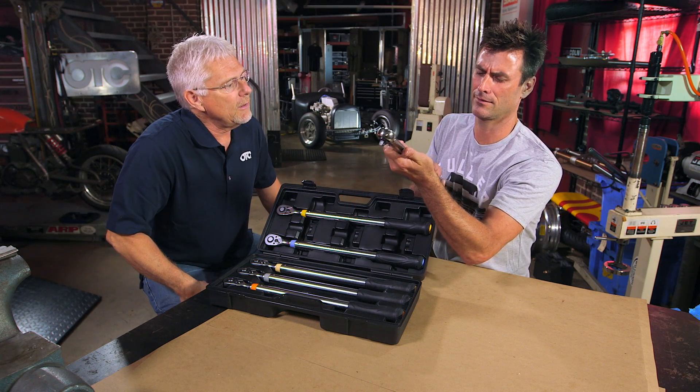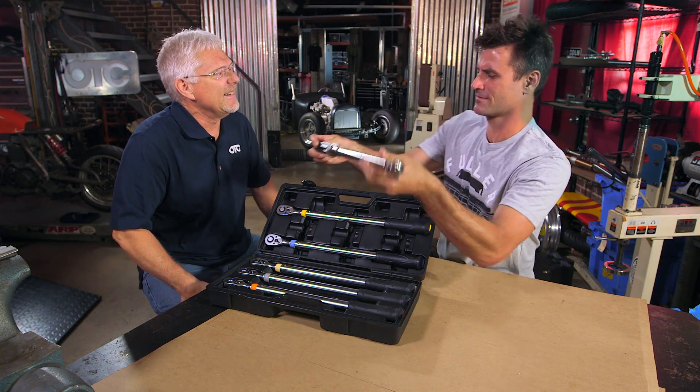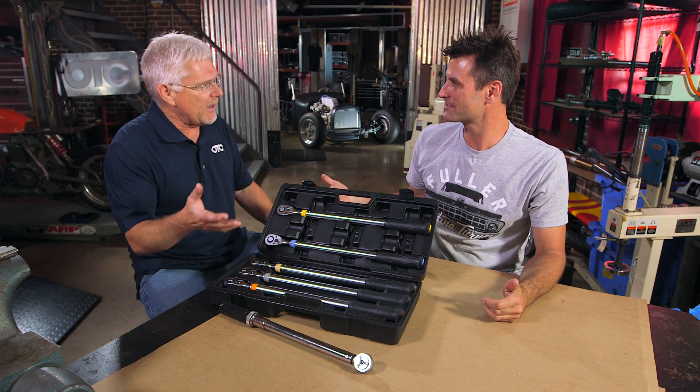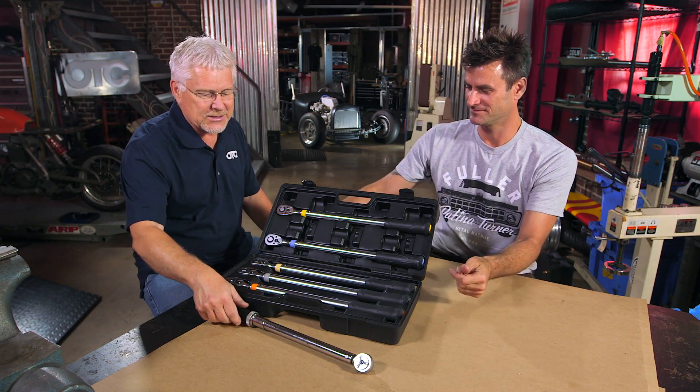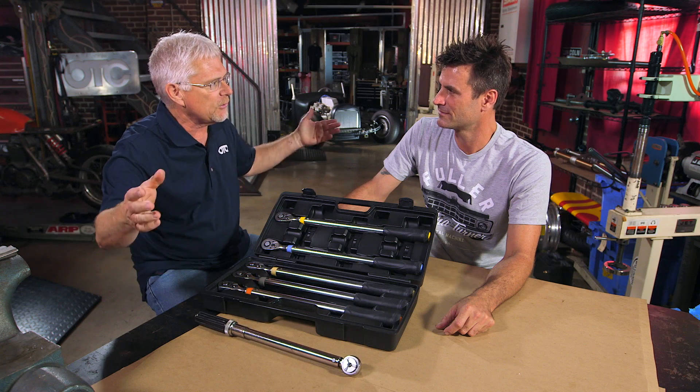And the older you get, you're like, is it Newton meters? Can you see what this says over here? Hard to see. And the digital needs batteries — digital batteries, it's just a hassle. Your buddy in the next bay may be using it to torque head bolts. Now where the hell's the torque wrench?